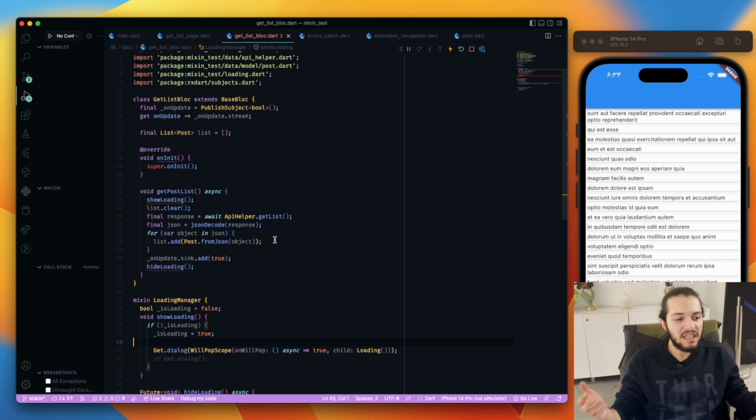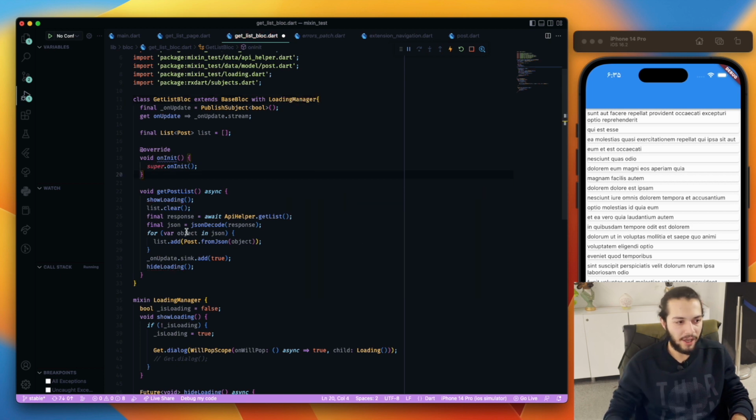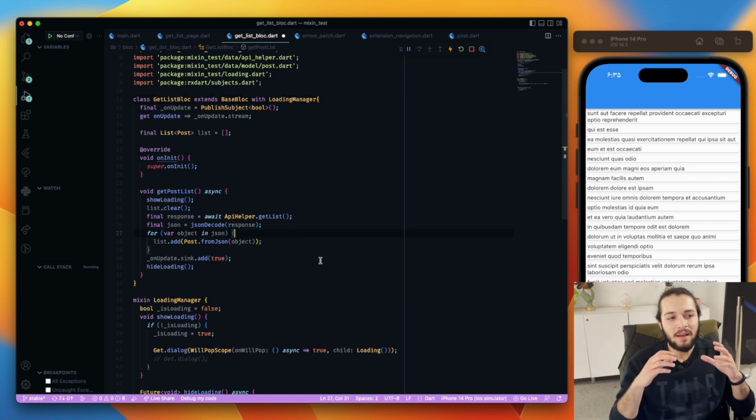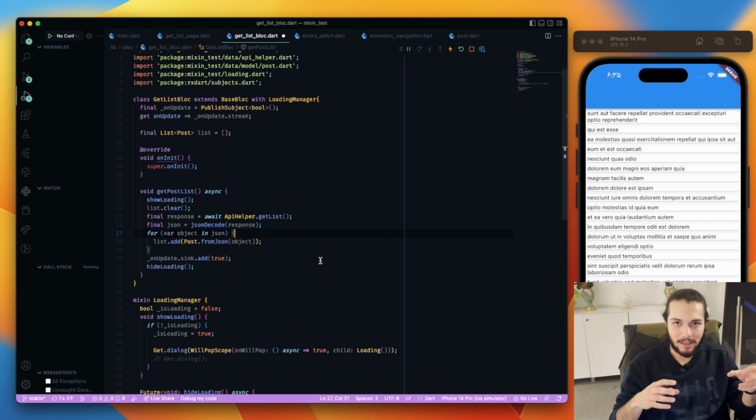Everywhere I need a loading manager, I can bring it with loading manager, and I have these. Actually, Mixins are made to prevent duplicate code, and you can attach some part of code to a class.